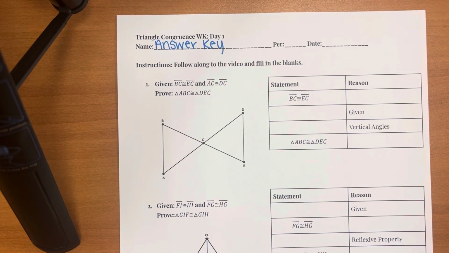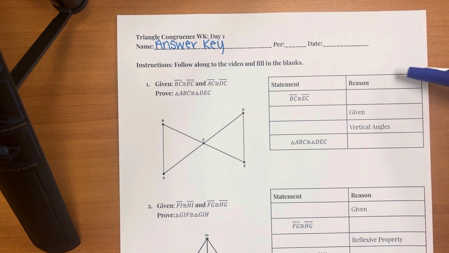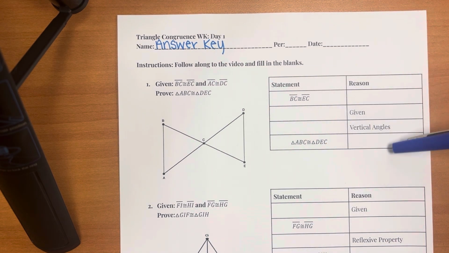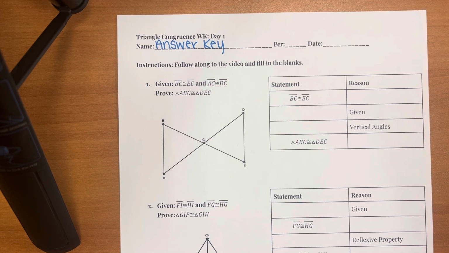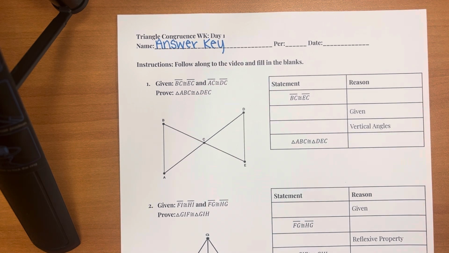Okay, you guys, so today we're going to be learning about triangle congruence, and the main thing with it is that you are going to be introduced to these little boxes, these tables. These are called two-column proofs. You've never seen them before, but it's nothing that we actually haven't done already. You're just seeing it in a different way. So anyway, we're going to do the first three together, and then you're going to do the last three on your own. Here is how you would do it.